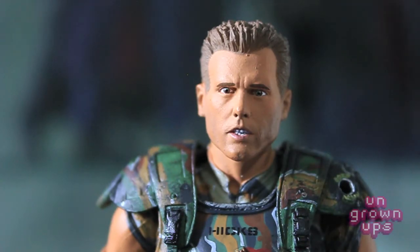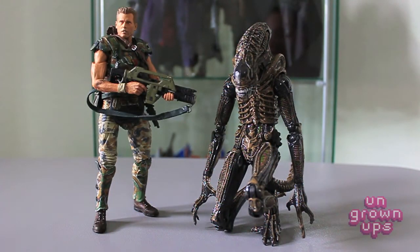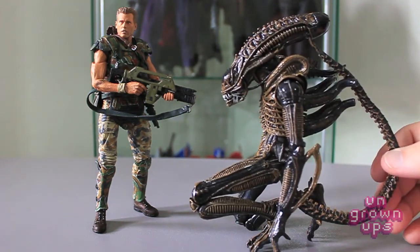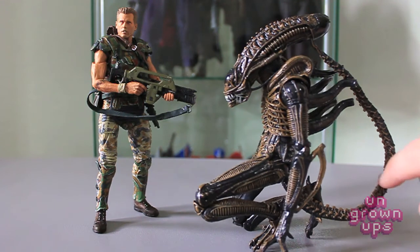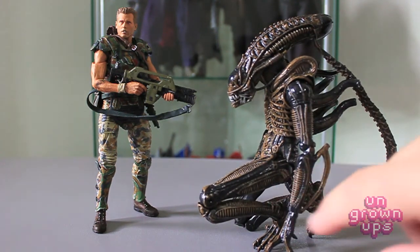Okay, so why don't we get this guy into some poses and see how he stacks up with the Xenomorph Warrior. I cannot wait to get these two guys standing side by side and see how they face off. Okay, so looking at these two guys together, this was one of the poses that I wish I had put the alien in the alien review. I didn't do enough poses, hardly any poses at all in that review, and I apologize for that. I was rushed for time, but this is a fantastic pose that really makes use of all of the toe and foot articulation and the double knee joints.